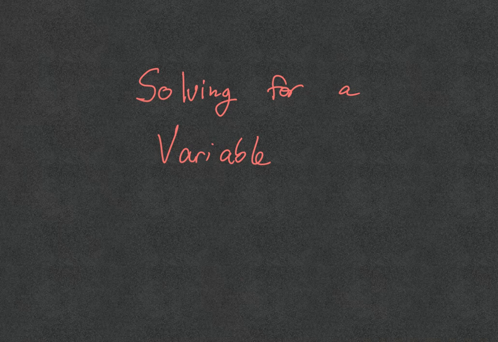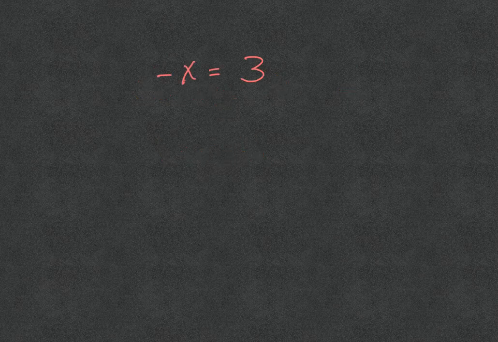We'll run through a few of these here quick in terms of solving for a variable. Cases like this, starting simple, solving for this variable, I need to have x all by itself. There's a negative in front. How do I eliminate that negative? There's one of two ways. I can either, and I'll show it here as two different ways.